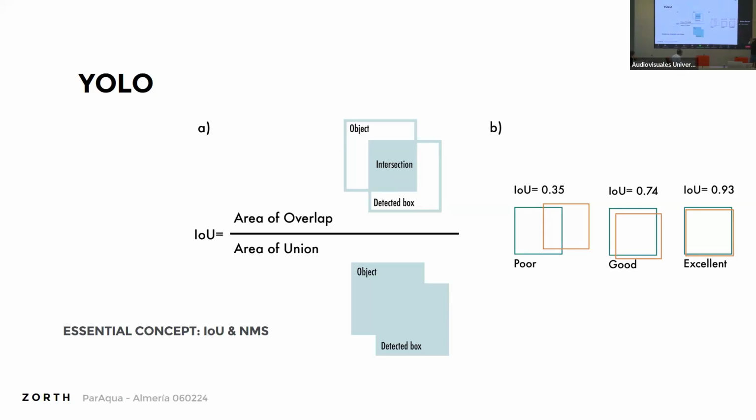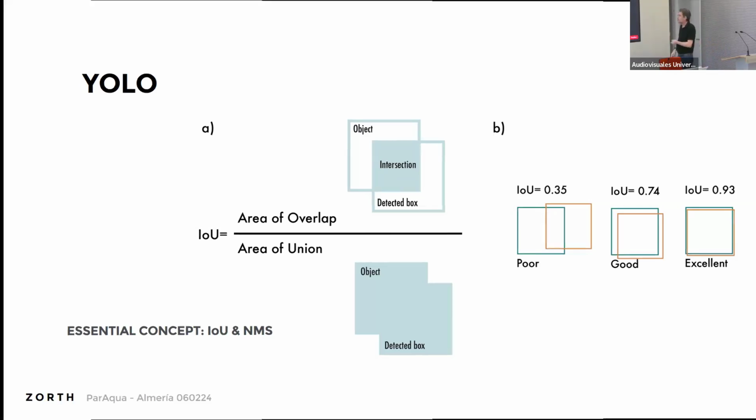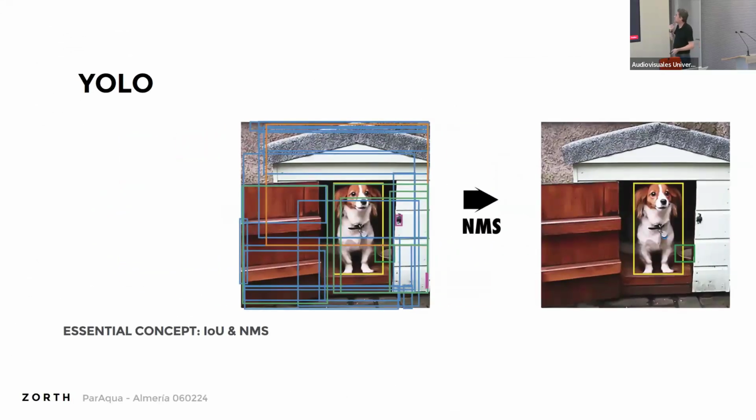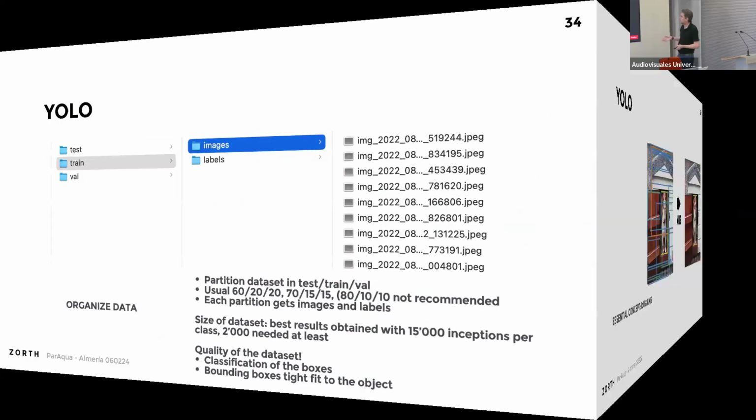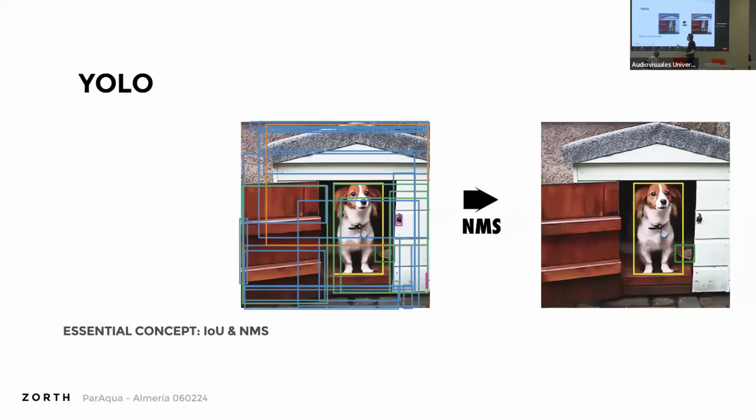Okay. And this is one parameter that you give when you're training your YOLO. Which IOU is your threshold? That's one as well that you get when you're doing the inception. The inception being the detection. Okay. So here's an example of good IOU where we got a dog that is being detected. And that's done through the non-maximum suppression. That's why I had that slide, to remember to talk to you about it.